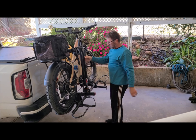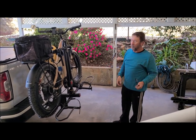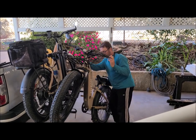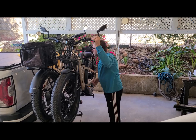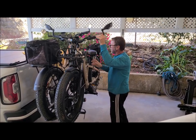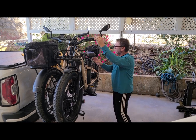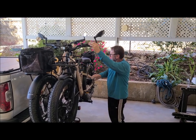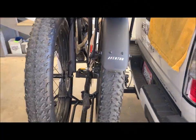That locks in. A couple things: make sure the brackets are out of the way, and two people would make it a lot easier. That's one bike — that's my wife's bike. For the second bike, put the front tire in the bracket first, then the back — making sure the pedals are out of the way. I can see I'm going to have to use the other bracket position and probably the longer extension to clamp on her seat.